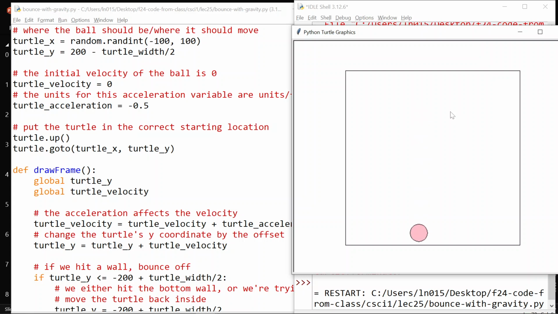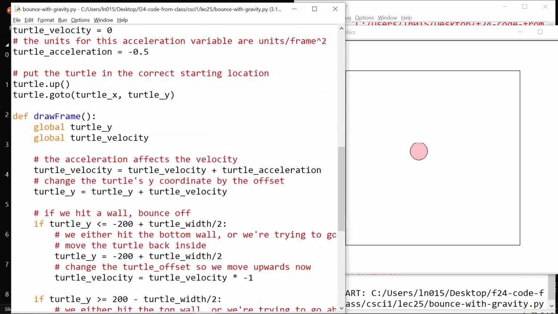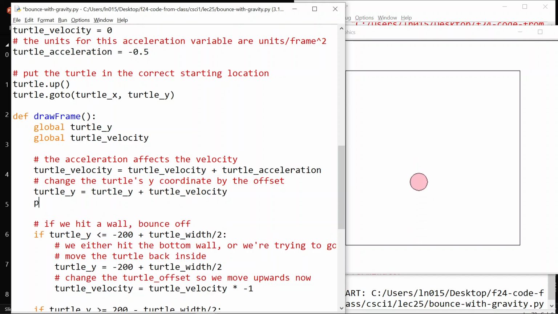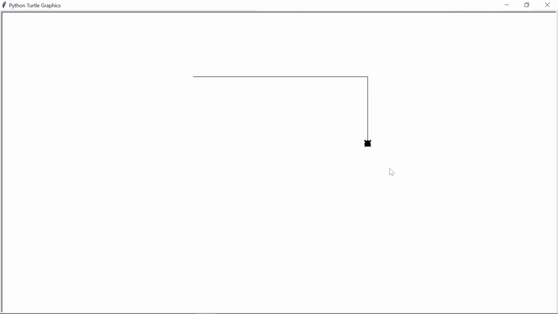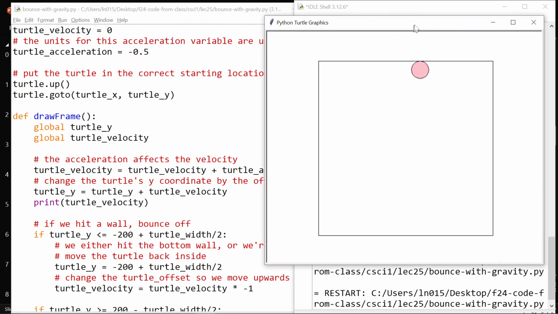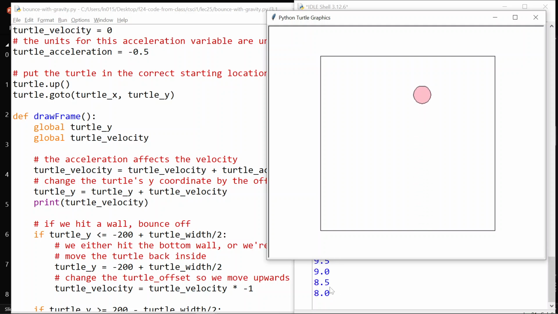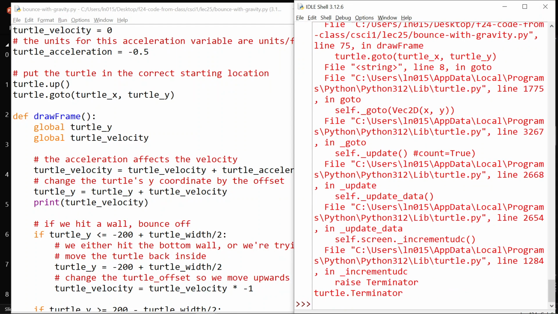But it is speeding up, and we can print this out. All right, so let's add to this code. Let's print our current velocity, because it's going to change over time. Print turtle velocity. And that will appear over here in the REPL. So look at it go. See how it's speeding up, and now it's slowing down also as it's going upwards, because it has positive velocity and it's being changed, right? That's pretty neat. For some reason, it wasn't happy about printing that out so long.